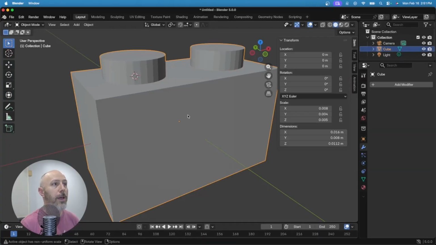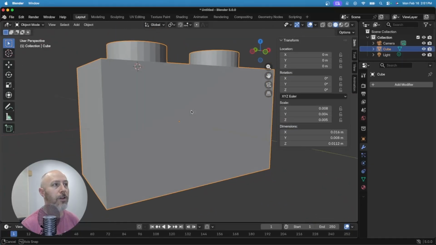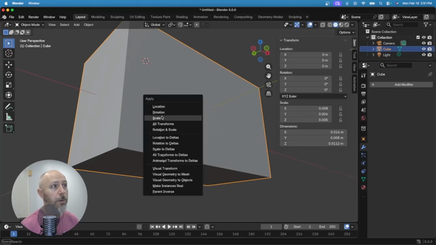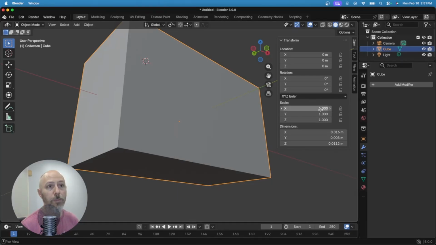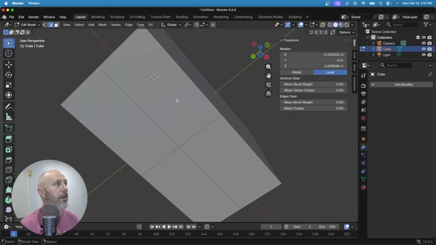Now what we need to do is make the hollow in the bottom of the brick, but before I do that, I need to apply the scale. While I have the brick selected, if I hit Command A, I can apply scale. Now notice my scale is 1 by 1 by 1. Now that we have that, I am going to go back into edit mode. Now we have 4 faces, of course, because when we made the loop cuts they didn't just cut up the top of the brick, they cut up all the way through. That's fine. We're going to get rid of these edges here and turn this back into one solid face.